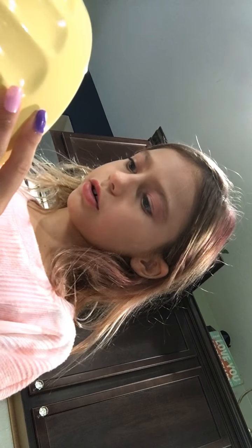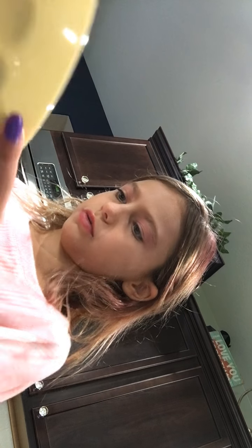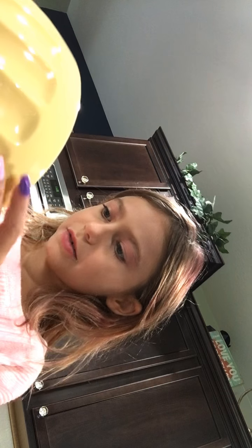Okay, so I'm gonna make some more. I have more batter to make them. Right here. So we're gonna make a little bit more. Batter is good though. Blueberry pancake mix. And then add in 2 cups of water. I'm gonna mix it together. So we are gonna make a little more, because I have a little more batter. Alright, so there's a little more batter, so I'm still making some more.